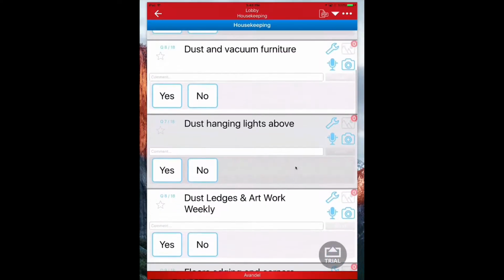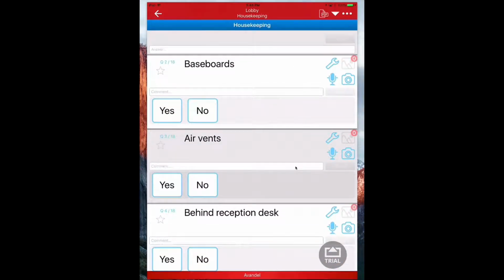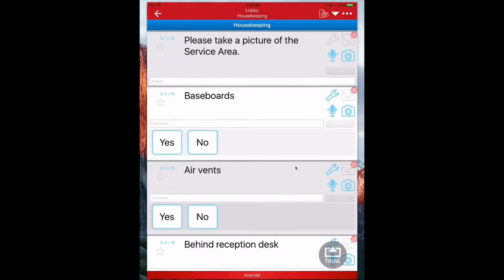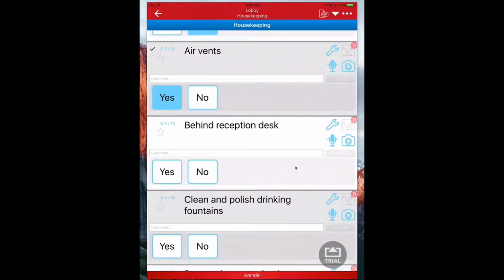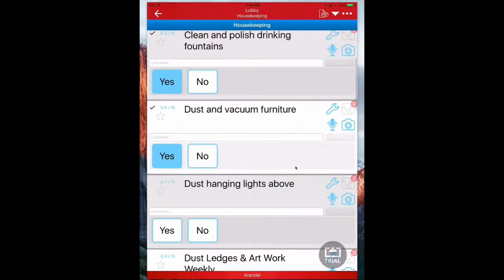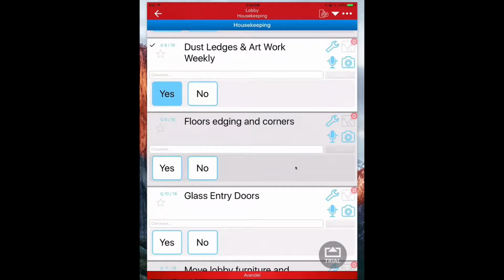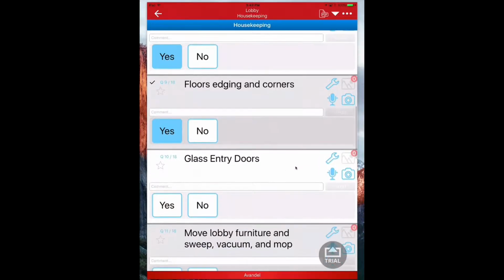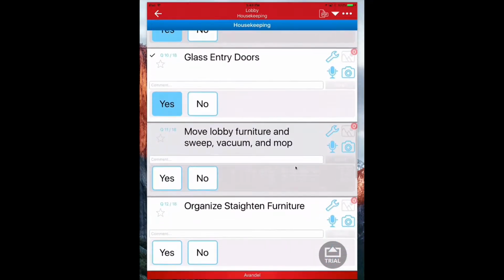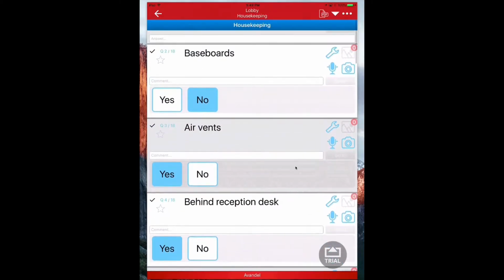We also require a picture to be taken at the point of any inspection. As you can see, this is very easy to read, easy to touch and give answers for the service provider, the customer, or the Landcorp operations manager or regional director, whoever's conducting the inspection, and of course they may all be conducting inspections, so it's very fast and easy. No answers represent negative findings. Yes answers represent all clear.